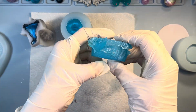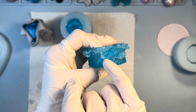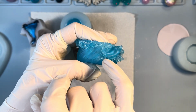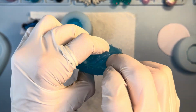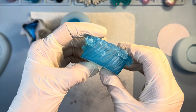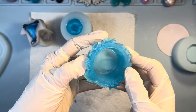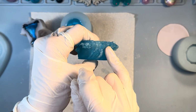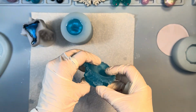Oh, that's cute. But, dang it, I see a bubble right there. Oh, there's two little dolphins right there, and I do see a bubble in his tail. I put this in the vacuum chamber and everything. Dang it. Guess I didn't put it in there long enough. Oh, that's cute. Really cute. I'm gonna probably try to paint the wave area here with a paint pen, maybe.